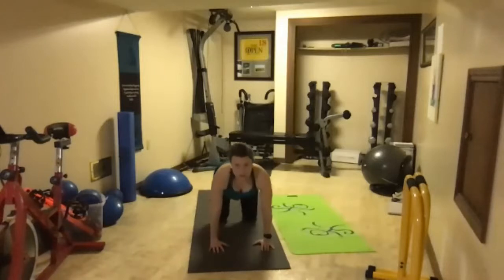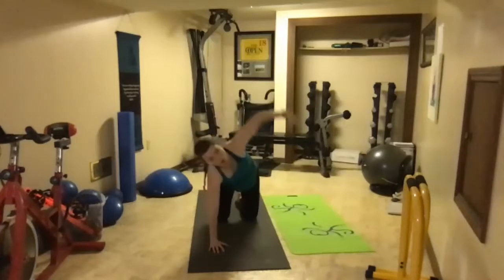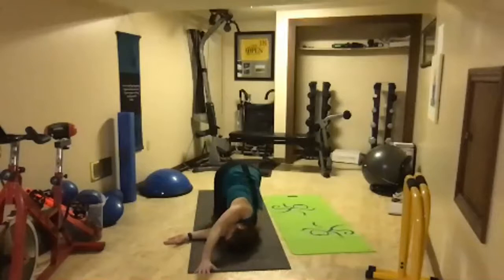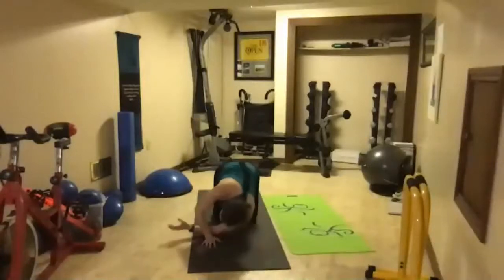Into our big thread the needle. I want us to fan that right arm up. Big long reach. And thread all the way underneath our shoulder. Laying into that right ear. Reach the left arm forward. Now as we hold this, I want us to rock our hips back a little bit. Noticing the stretch through that right shoulder, into the arm, maybe up through the back. Just noticing what we're feeling today, where we're feeling it. And then we come back up into tabletop.